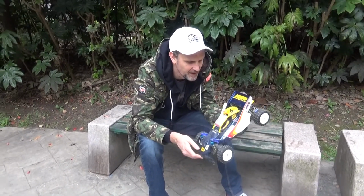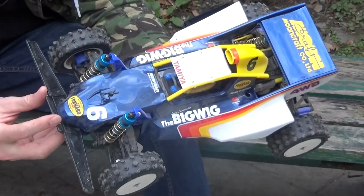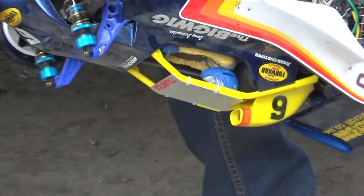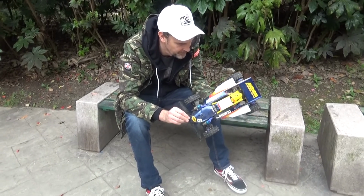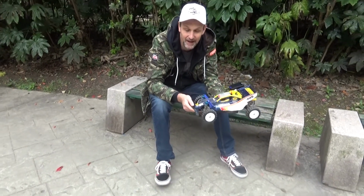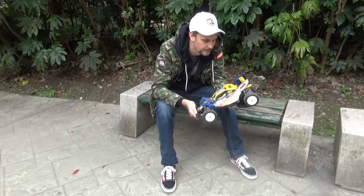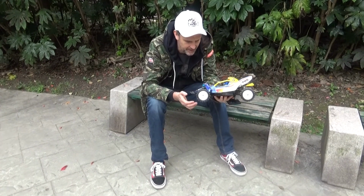A little bit dirtier. A little scrape up here. I haven't run a full battery through it, but I really need to get another car out here and race them together. So far though, this thing is super fun. Oh, I have a DF03. Ooh, the motor is really hot. I have a DF03 MS kit. I think this is more fun.